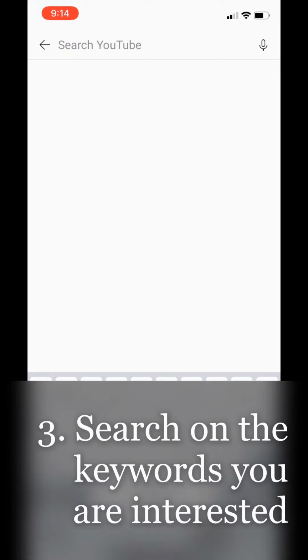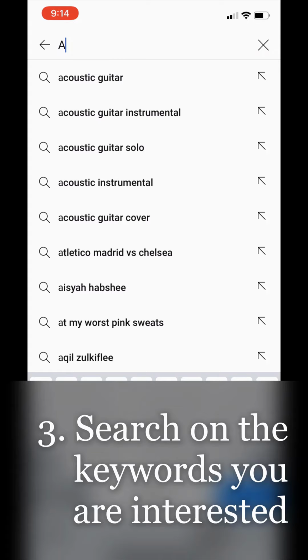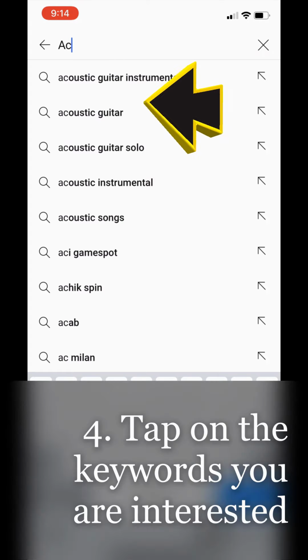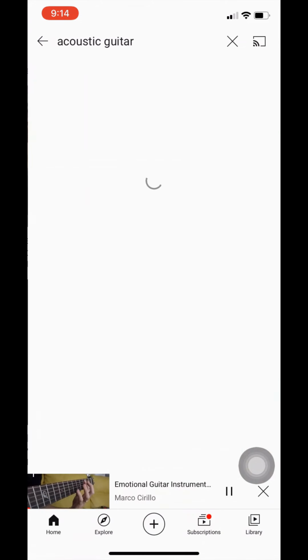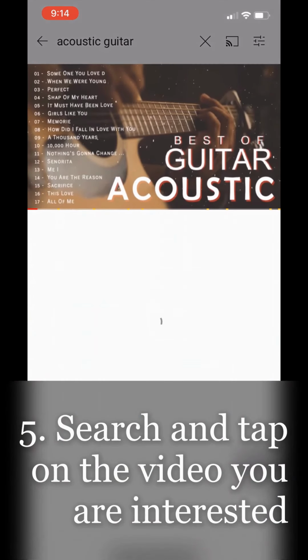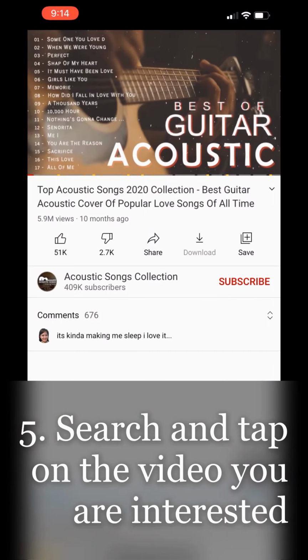Search the keywords you are interested in. Tap on the keywords you are interested in. Search and tap on the video you are interested in.